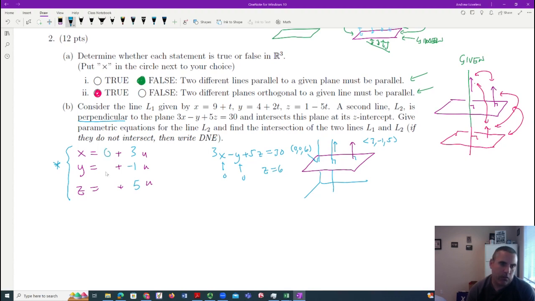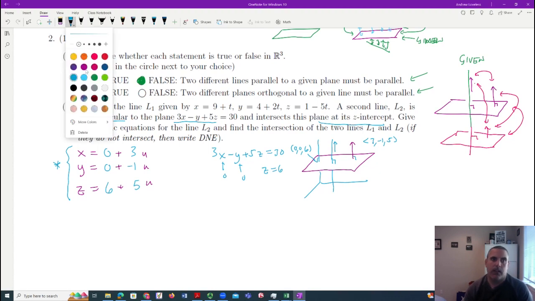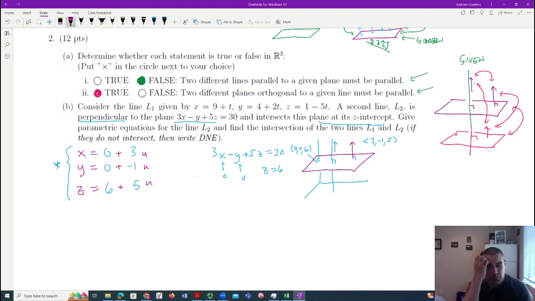So I told you the point. That threw some people off. But I gave a point, and I gave the direction. That was immediate. So that confused more people than I thought. A lot of people got this right, but anyways. And then it says find the intersection of the two lines. Now that part seemed to really get a few people, but you should be combining these two.